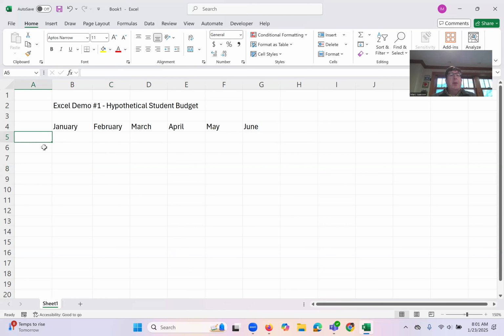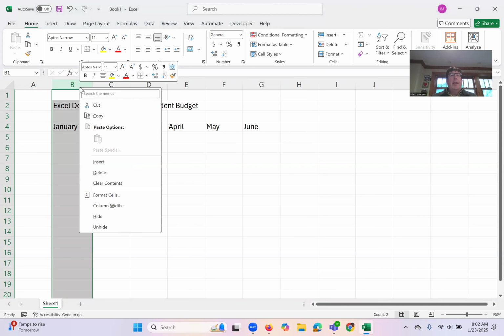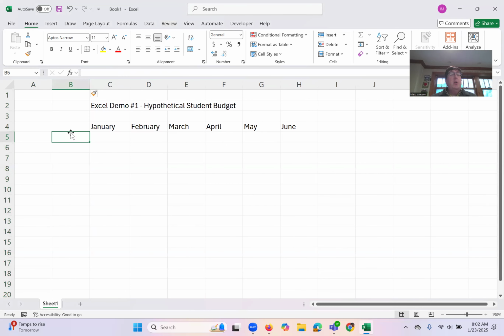And in this case, I'm going to do something here because I'm going to click on column B and highlight that entire column. I want to give myself a little more real estate to work with here. So I'm going to right click on the letter B in that gray area, and I'm going to say insert. And that will insert a new blank column.